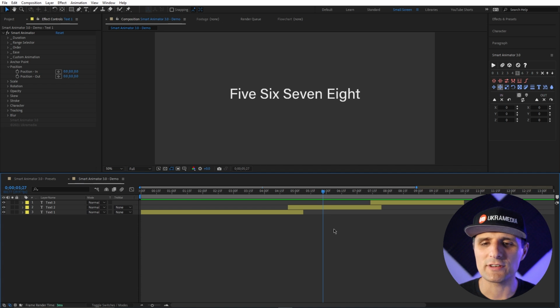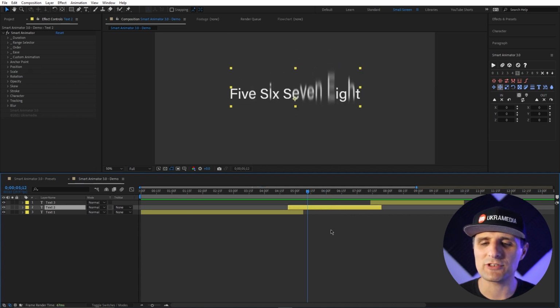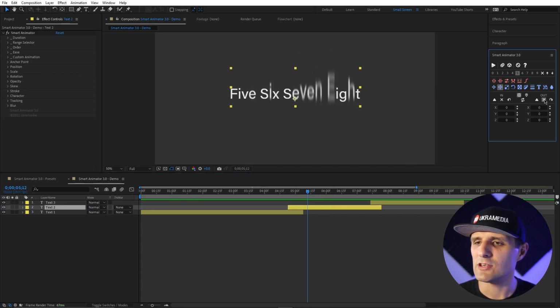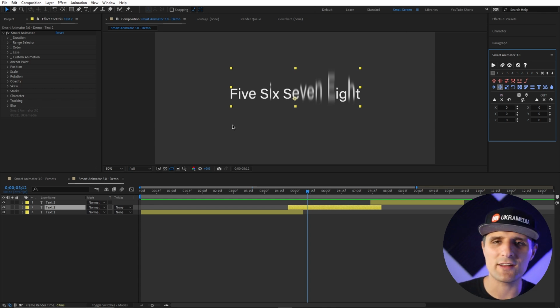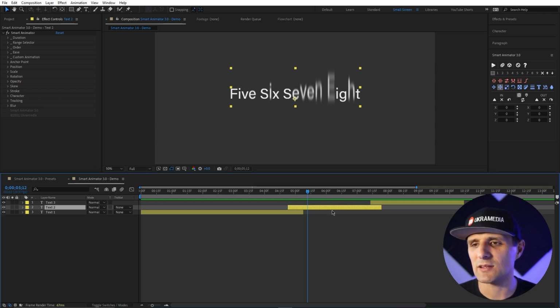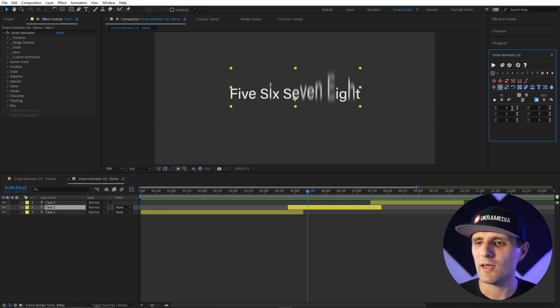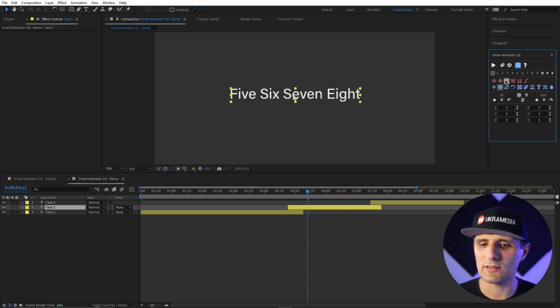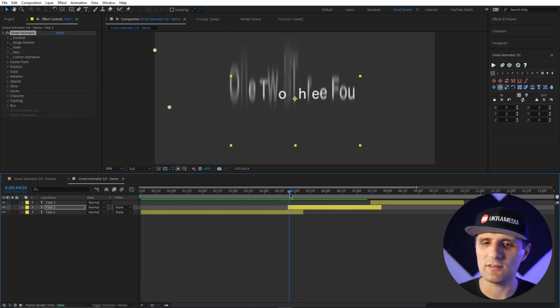So for example, maybe you like this text animation and you opened up this UI and everything is reset to default, and you're like, oh man, I want to pull this animation in and then use it in another project. Well, you can do that instantly by selecting the layer. You can pull it in globally for in and out. And let me delete this effect, apply it. As you can see, there's that effect.